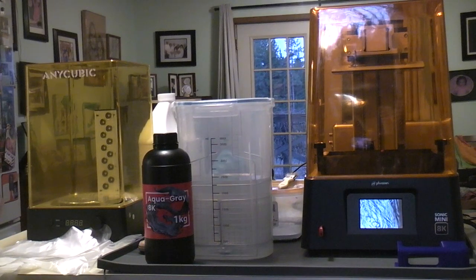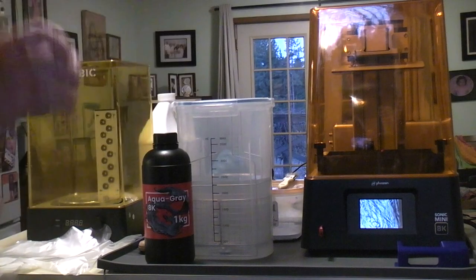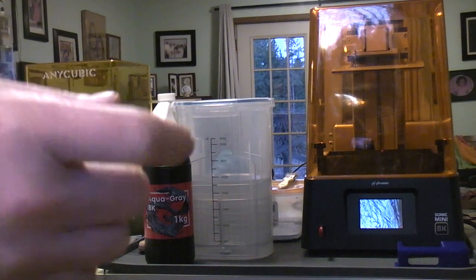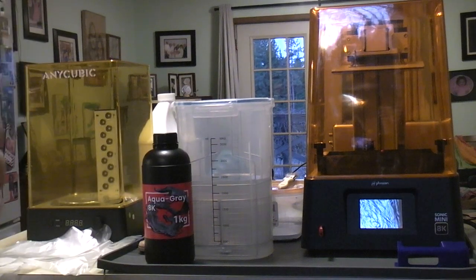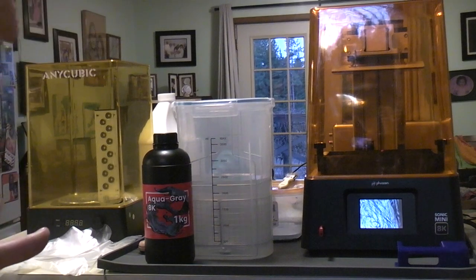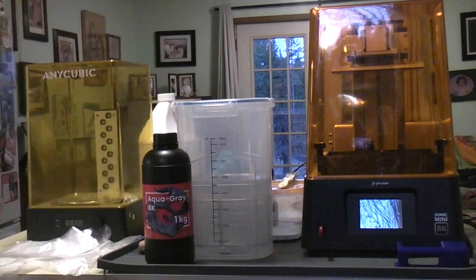Even after I rethought it and dug them back out of the garbage and sealed them up appropriately, it was too late — the garbage is going to stink for another five days until garbage day. Keep in mind the odor: if you're doing it in the house, you really need a sealed room that's vented, not an open area. Don't ever dispose of anything just into the garbage — you'll need to seal it up. Watch the videos to see what I was learning and testing, right up to the point where I decided to wait for warmer weather and do it out in the shop.